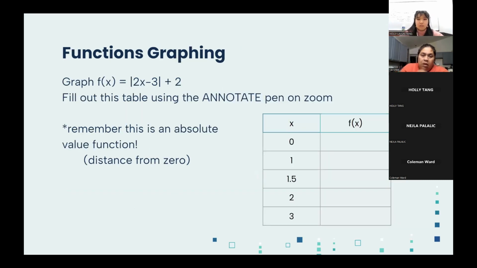So let's do an absolute value problem. So anyone that's able to annotate, feel free to start filling numbers. And remember that this is an absolute value function, not parentheses. So those lines mean absolute value or the distance from 0. We're going to fill out this table and then we're going to graph it in the next one. So is anyone? And if you can't draw, go ahead and tell me any of the numbers. So like where x equals 0, does f of x equal?